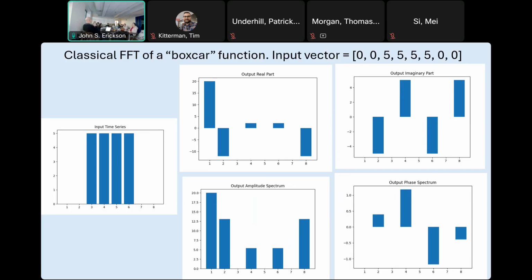Now, what's a triangle function? How can you produce a triangle function? You take a box function and convolve it or correlate it with itself, and you get a triangle. So what's the Fourier transform of a triangle then? It's like a sinc. It's the sinc squared, the sinc times the sinc. So what this tells you is that convolution in this domain is multiplication in the other domain. So that's your fun fact.